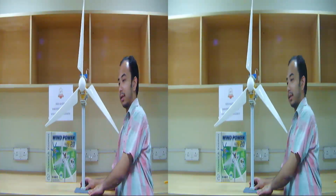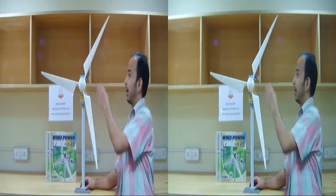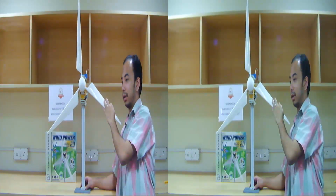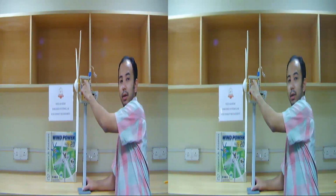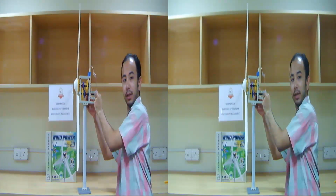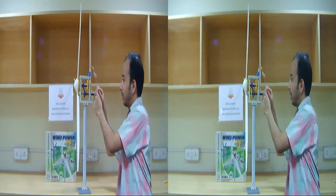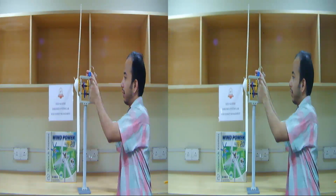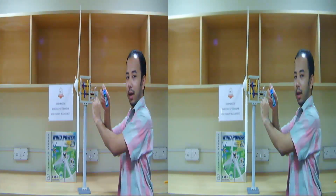The way it works is, a gust of wind will come and hit the turbine blade, causing it to rotate. As a result of the rotation, the gears here will turn the shaft that is attached to the DC generator. The generator, in turn, will generate a DC current here, which will charge a battery unit, as you can see.